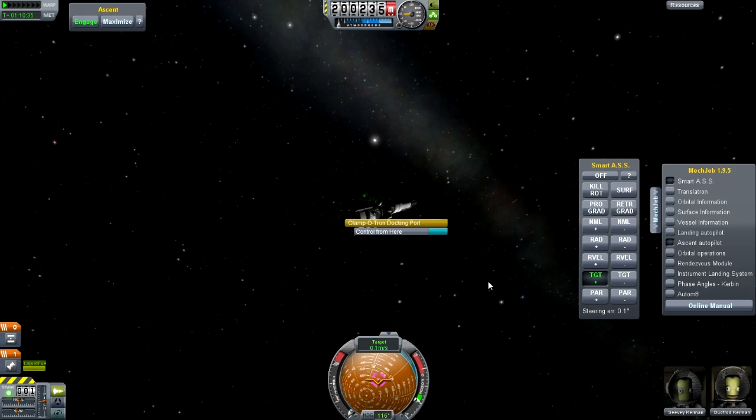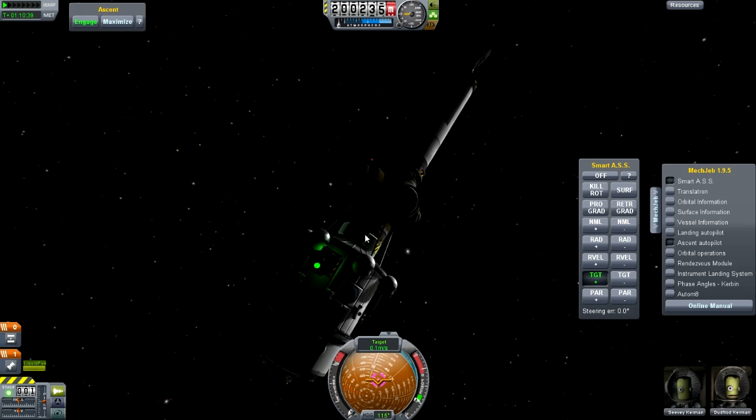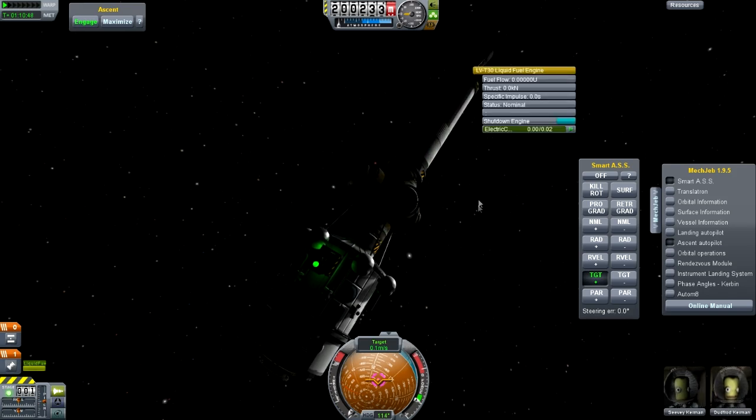So if we choose control from here, we can put it there. Or if we wanted to use the other docking port, let's just pretend, nope, completely obscured by other systems. Okay, fair enough.